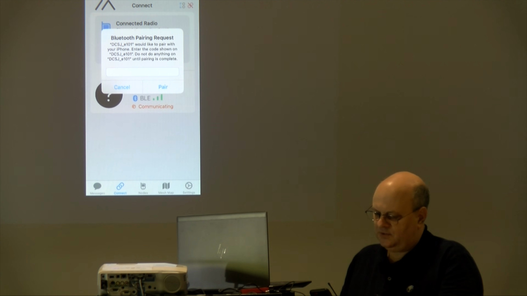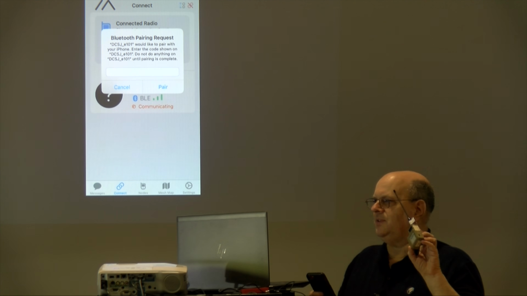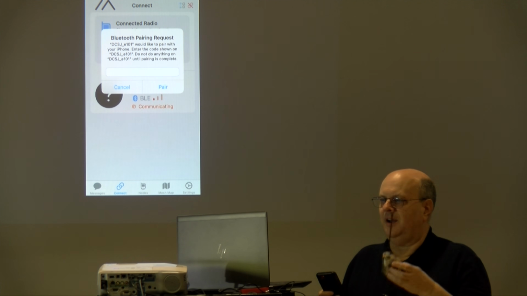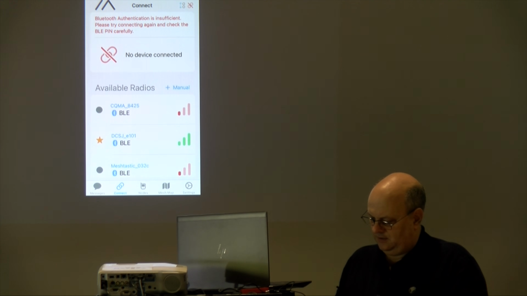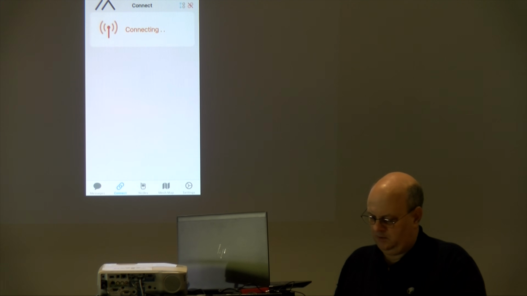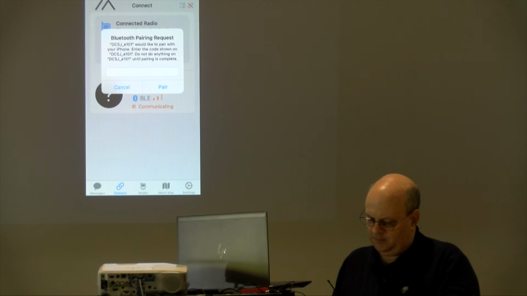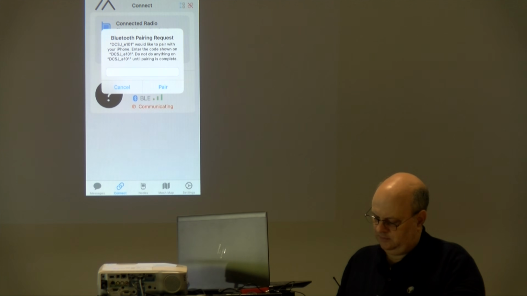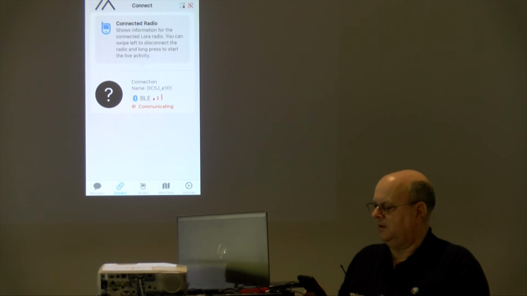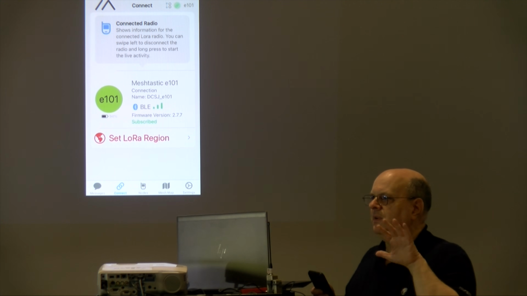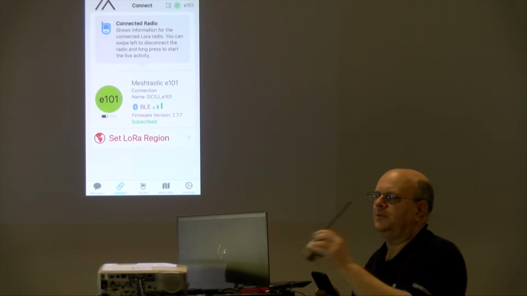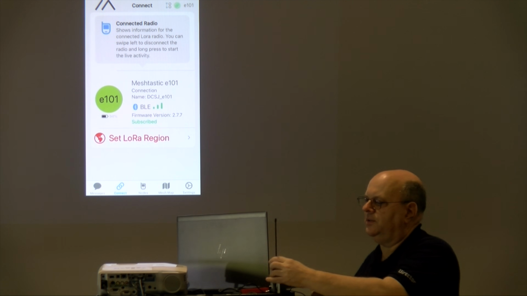And it's going to show a number on the screen. The number is flashing by so quickly that I have a hard time showing it to you, but I'm going to make it flash again. And I got the number 668570. And then I hit pair. And once I do that, and by the way, that code was displayed on the screen, but it was going by so fast I didn't have a chance to show it to you.